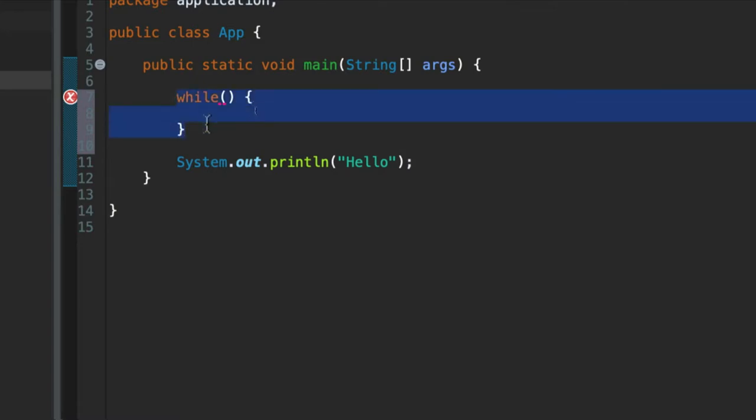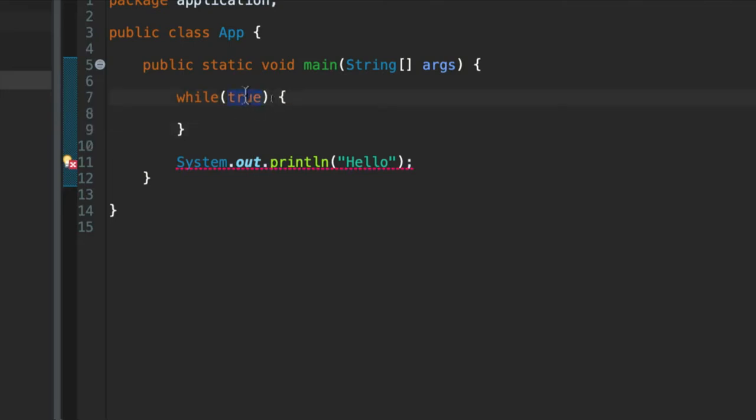Now, what's this going to do? Well, we're going to put stuff between these curly brackets. So in this code block, between these two curly brackets, we're going to put statements that we want to run repeatedly over and over again. And we have to have some way of saying how many times we're going to run them repeatedly. And in this case, what I'm going to do is something that you don't usually do in a computer program, but we're just learning here, so it's fine. I'm going to make it run forever, or rather until we stop the program. And to do that, I'm going to say while, and in the round brackets, I'm going to put true.